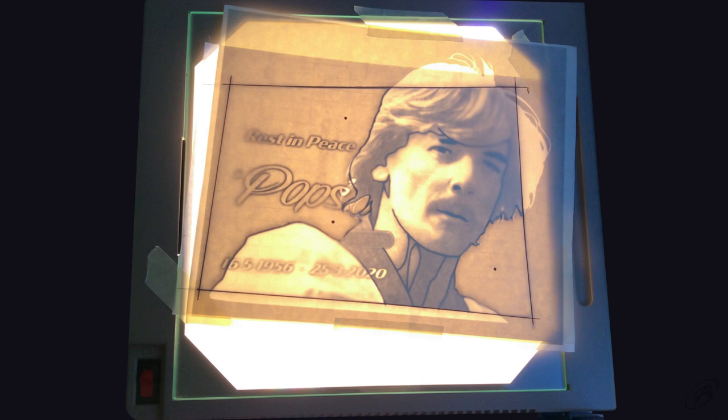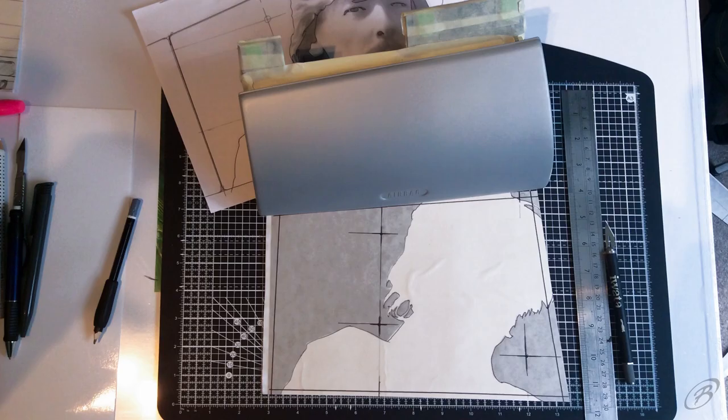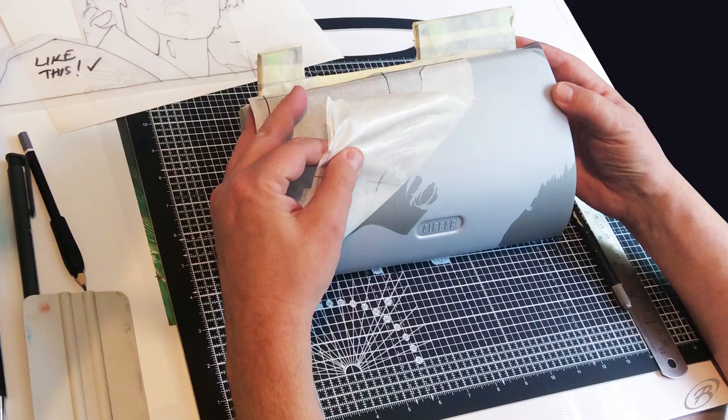Now, I've got an old overhead projector and I use this as a light box. So what I did here was I traced onto the masking film, the transfer tape, so that when I peeled this back and then transferred this onto the curved surface of the dashboard section, I was able to make a nice registered mark so I could then line up any further stencils that I was going to produce.